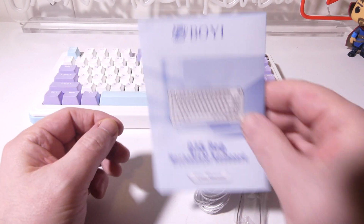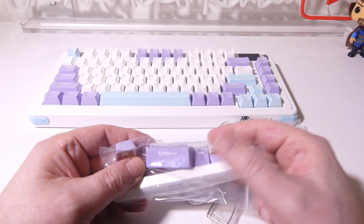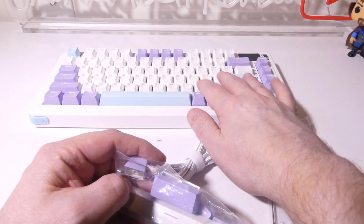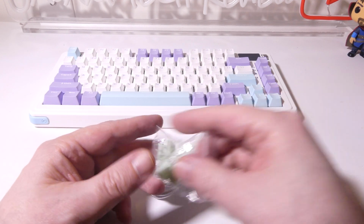Moving on, we get a few different extras here, like some extra keycaps. If you do want to switch up some of the colors here, you can see that I've got this purple, white, and light blue color. They also sell this in another retro style colorway as well if you want to use that.